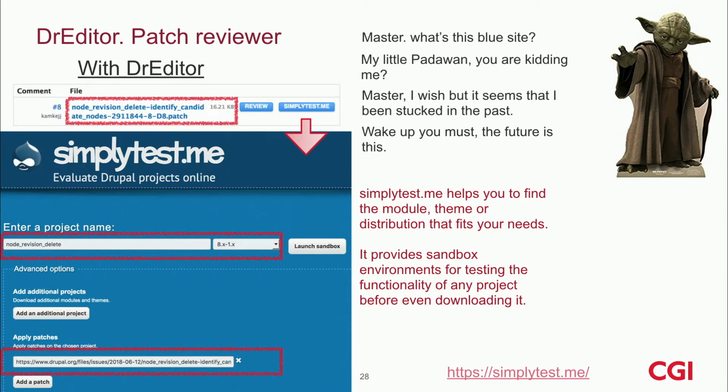If you need to add additional projects, there is a button here. You can add Devel, webforms, admin toolbar, other modules. And here is your patch. So this site will install this module with these other modules, will apply the patch, and you will be able to test the patch in a fresh Drupal installation.